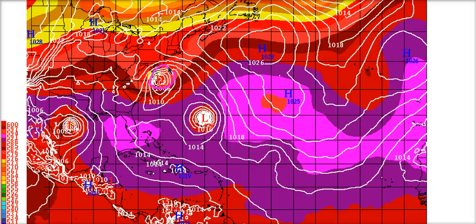I'm not sure what this feature is here on the European. This frontal boundary basically went from zero to hero in 24 hours on this model run — 24 hours before this frame, there was nothing here. It looks baroclinic, but it looks a bit suspicious and too deep for a baroclinic low in the subtropics in the middle of September. So we'll see what this is — it may disappear on the next run.